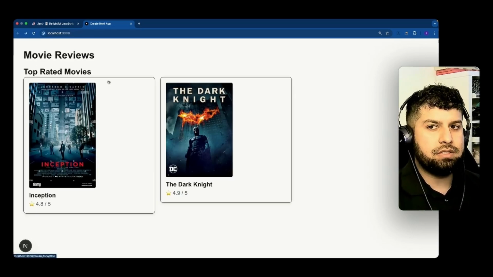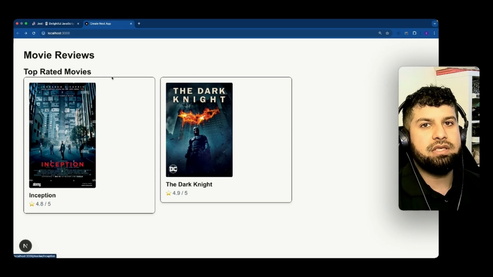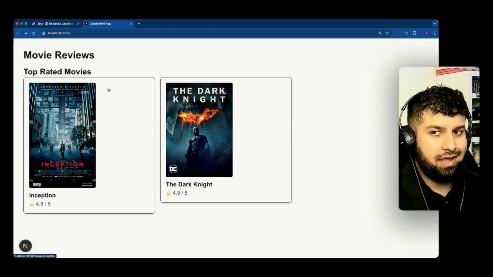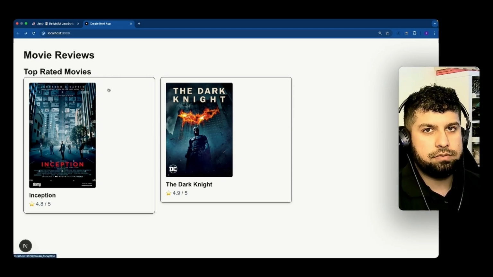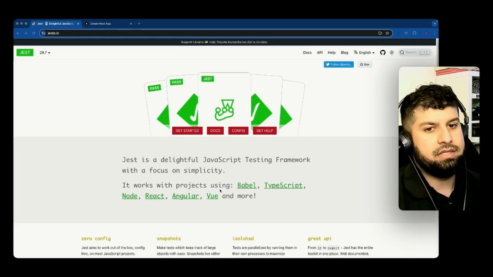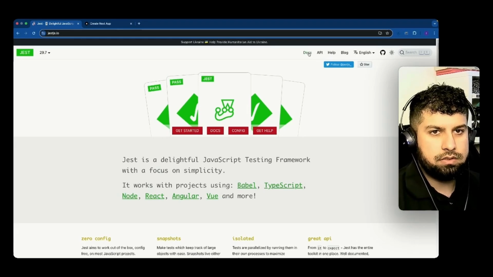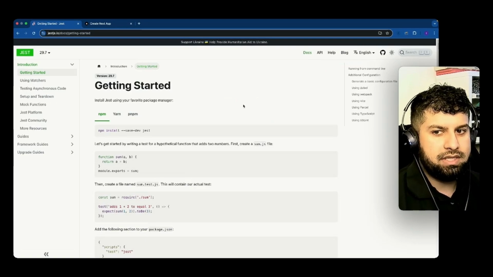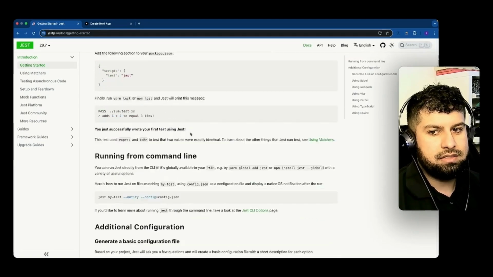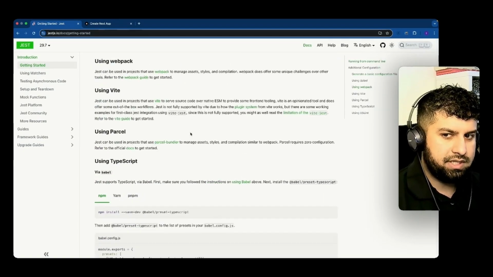We want to now install Jest and then make sure everything is set up for Jest. So let's get ahead and start with our Jest Crash Course. Right, so what we want to do is install Jest to add our unit tests in. Let's go into our docs at the top, and you can simply see here it says get started. And this is a simple example of how you would want to get started.